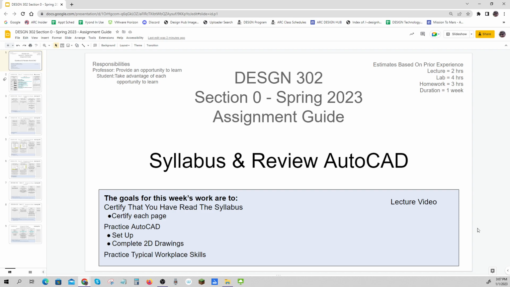And these will come from the Design 301 workbook, CAD Workbook 1. And you have probably done these already, but I'm going to ask you to record the time that it takes you to do it. So you're going to have to start from scratch. And I'm going to show you some of the tools that I commonly use, and you'll want to be able to use those tools if you wish to follow my videos and my in-lab demos the way I do it.